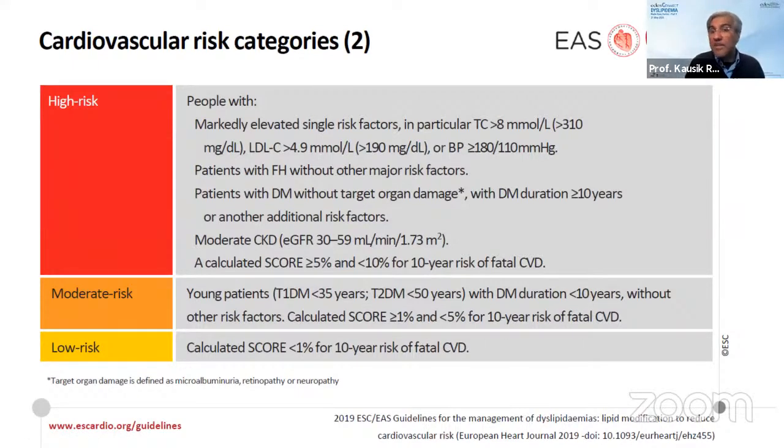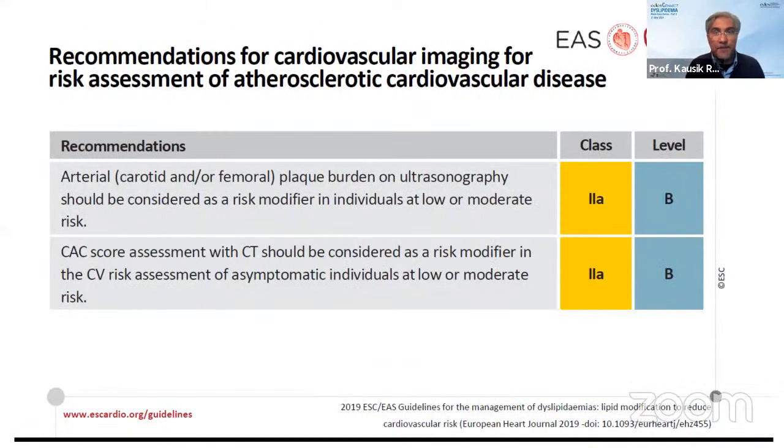So now you're somewhere between 10 and 20 years, for example, because you've got a smaller or shorter duration of diabetes. You can get here without evidence of end organ damage, for example. And you can go through the same example looking at moderate risk, which now brings younger patients with diabetes into play, and you'll see why in a second. And your 10-year SCORE risk is between 1 and 5, and the low risk group essentially is just made up of SCORE risk of less than 1%.